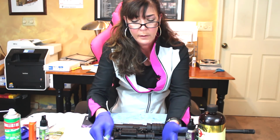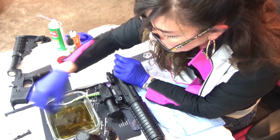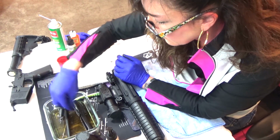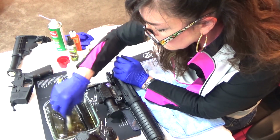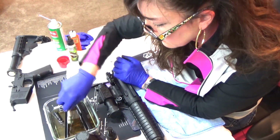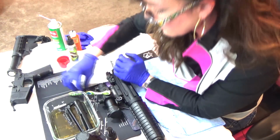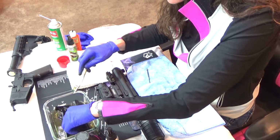So in this lovely little pan, I have some solvent, and I'm just going to drop all of these pieces right in here. Let them cook a little bit. Just going to get all that carbon off. At least melt it off so that I can scrub it a little bit. You can even just see here how much is there. And that can get really hard if you don't maintain these quickly after shooting them.